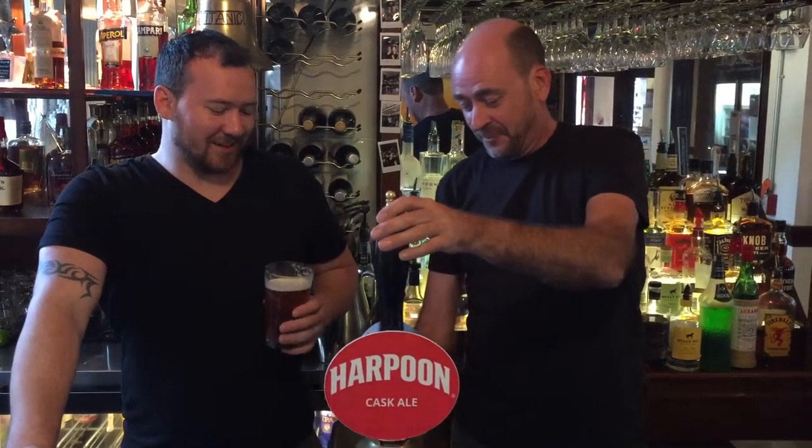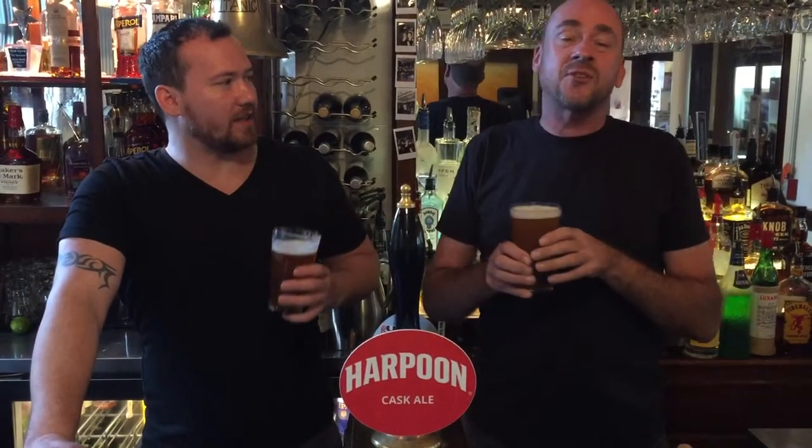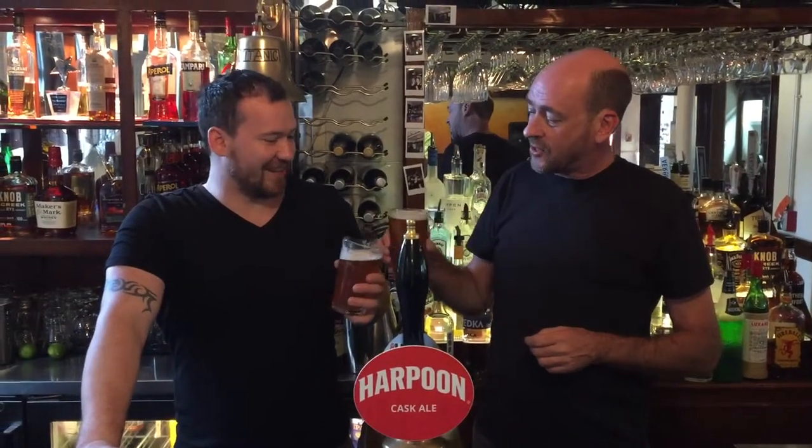The hop they're using in here is Magnum — not what you think it is, ladies, it's a hop variety. At Harpoon, they're playing around with dry-hopping with full-cone hops, so it's the actual hop cone, dried out, to get a more natural, better, more rounded flavor from the hop oils. We tried it this morning when he first tapped it and it's definitely changed. This morning it was also over-carbonated. I took the lid off the top of the cask, which is what brings it up to the pump, and it blew up in my face — I got covered in actual hop cones. And it has changed. You're becoming quite the connoisseur.